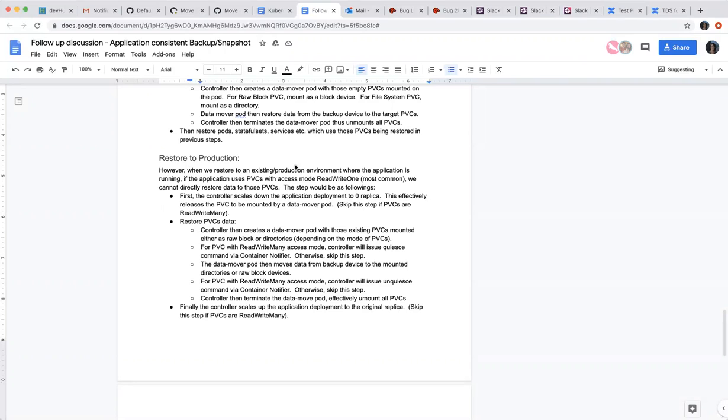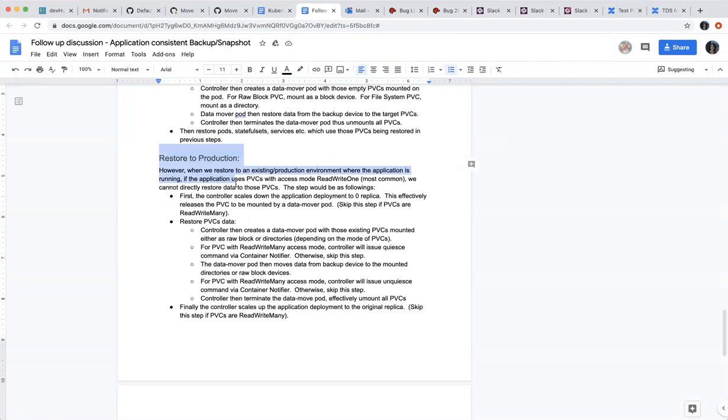So I think maybe we went a little bit too fast on this one. Yeah, so basically, I think he talked about how you need to back up all the Kubernetes resources, the Kubernetes metadata. Well, this idea of restoring back to an existing PVC is the one that makes me scratch my head, because you can't do that with a snapshot.